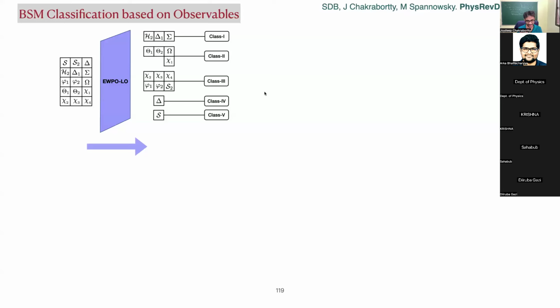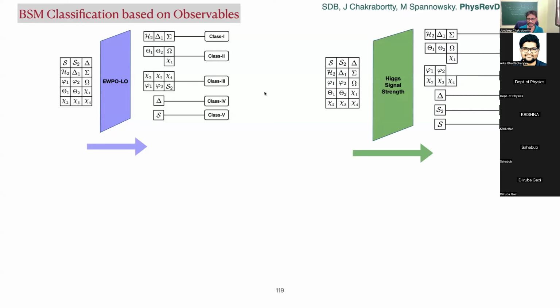Then we repeat this analysis considering other observables as the machine. For example, if you switch on the Higgs signal strength, you remove the earlier result from memory and make a new start. You start again with those 15 models, pass them through this machine, and it creates 6 different classes.